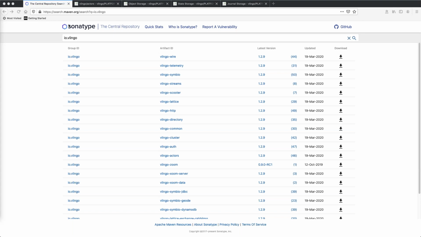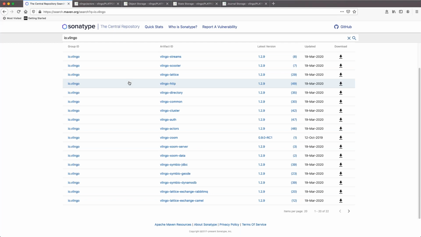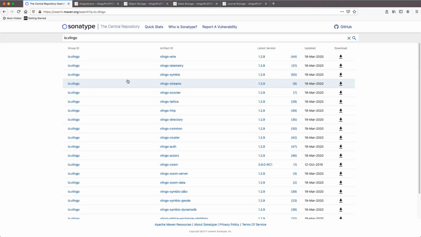Let me get started. I want to show you at the beginning that we host all our artifacts in the Maven Central, and currently we have about 22 components of the vlingo platform.